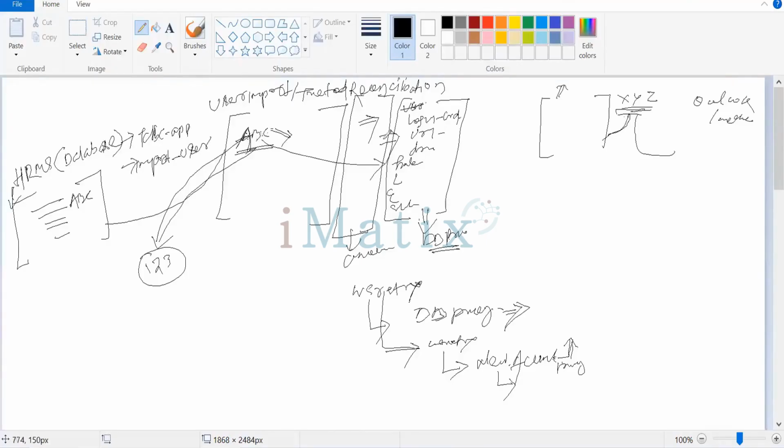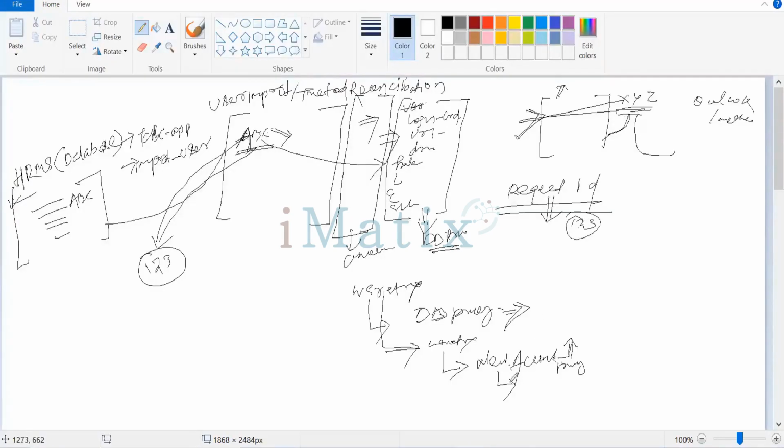When this ABC user submits a request to access this XYZ application, instantly one request ID will be generated. Once it is generated, it will have a number, let's say 1, 2, 3.